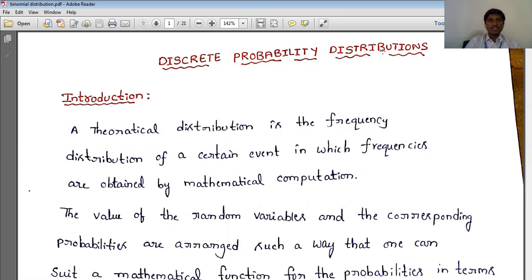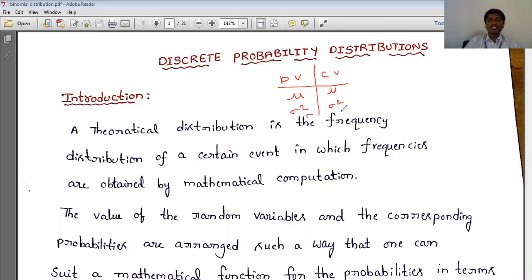And after that we learned random variables. In that, different types of random variables we learned. So one is discrete random variable, another one is continuous random variable. So discrete random variables and continuous random variables we learned, right? So in that we learned mean, and here also we learned mean and variance, that is nothing but sigma square. And here also we learned variance and standard deviation.